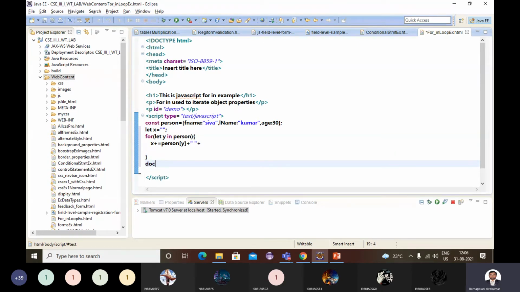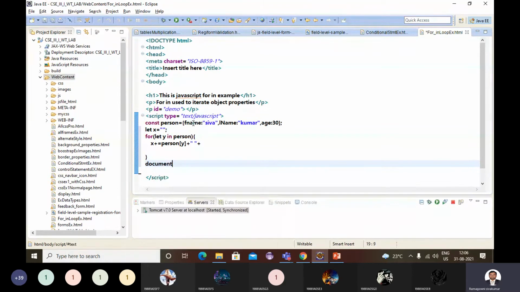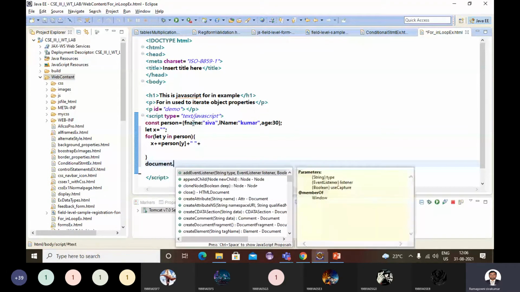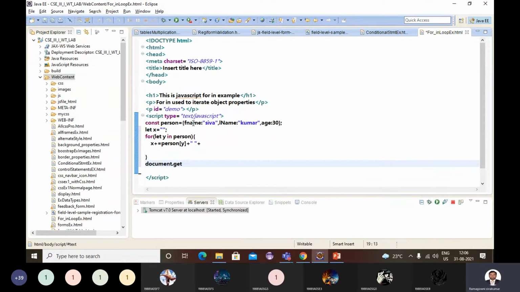How can I print? Within the paragraph I need to print, right? So through the HTML tag, I'm using document.getElementById. Here the id is demo, which I have given above.